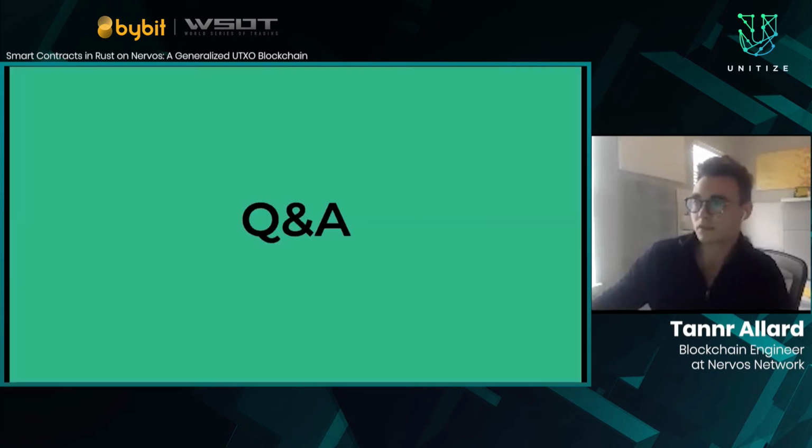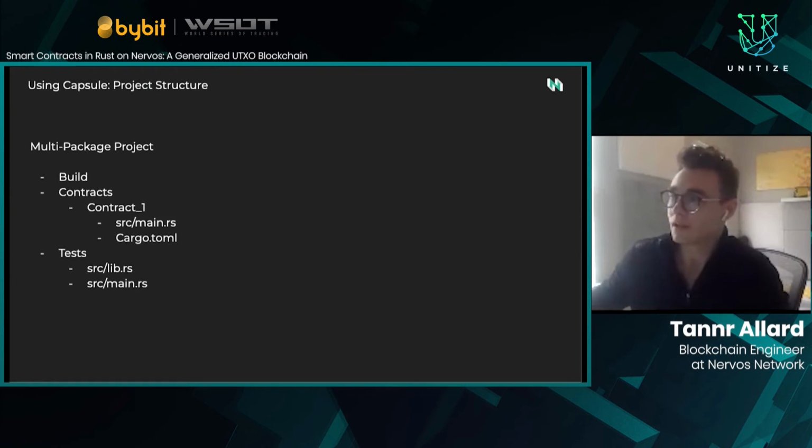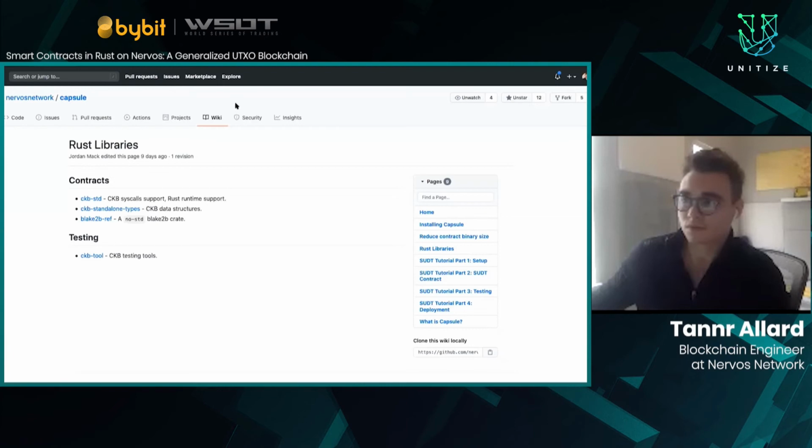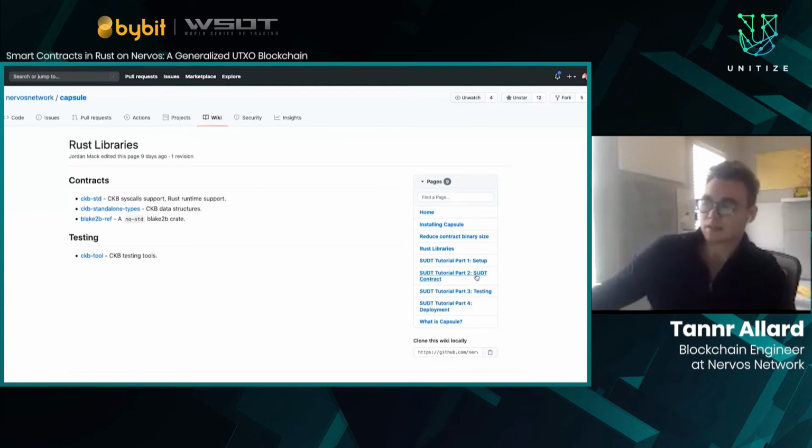Okay, so I'm just going to pull up Capsule now. And before we go into developing, I want to show you some useful resources and links that you can use. So Capsule is on GitHub, at Nervos Network/capsule. It has a great wiki here that walks through setting it up and actually building or implementing the user-defined token contract. So it's a contract that's compliant with the user-defined token standard.